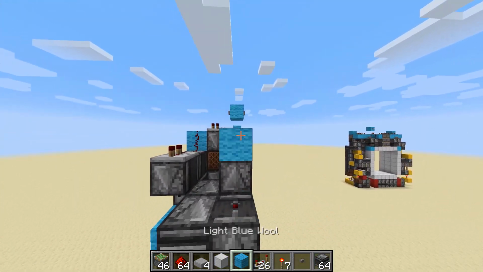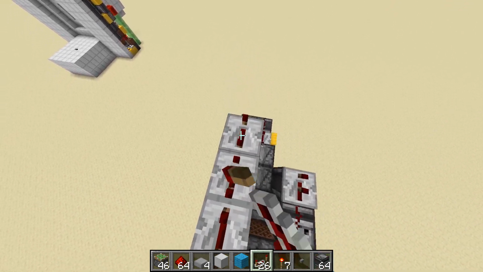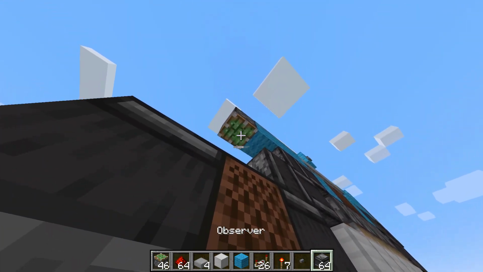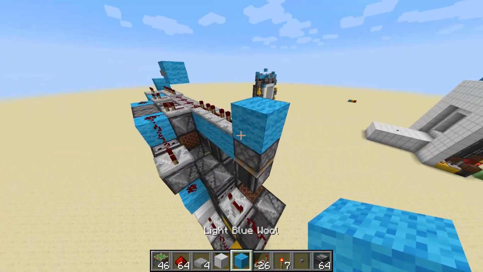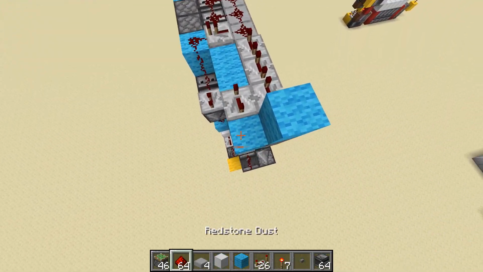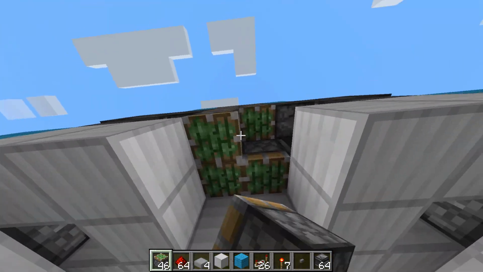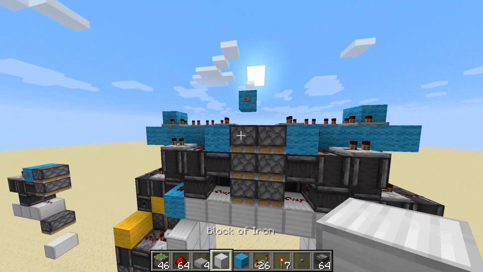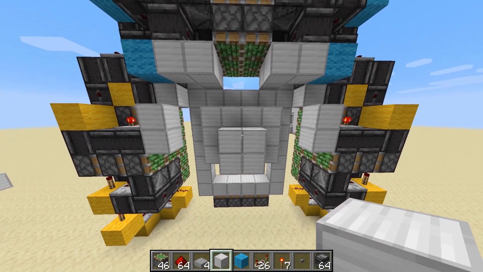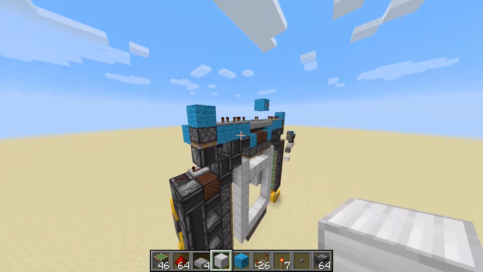Do it on this side also. 3 out, repeaters set to 4. A sticky piston there, observer pointing straight down, block, run all the way back. Repeater there set to 4, and redstone dust. If we put back all the blocks, we can test it again. And there's our triple piston extender along with the sides, because now the sides are connected to the top button.